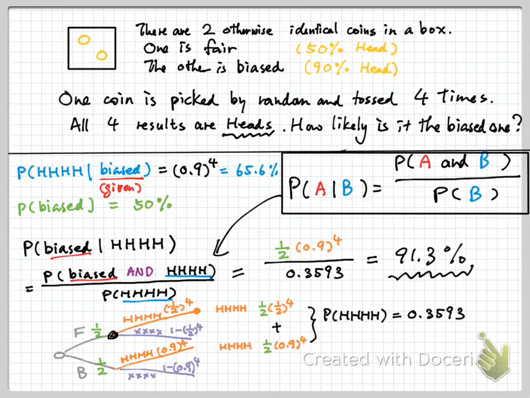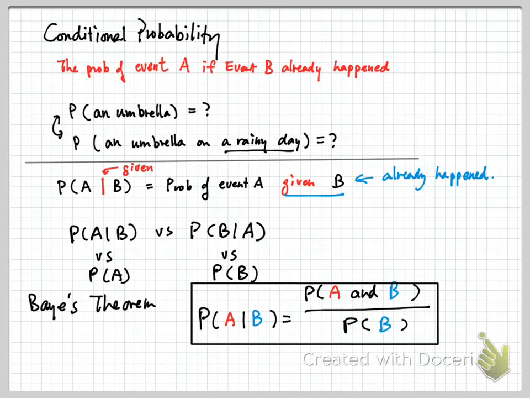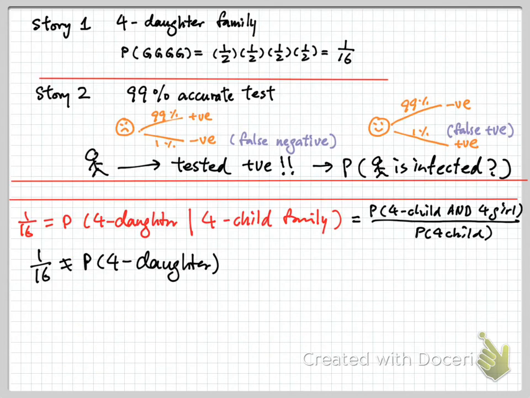It goes back all the way to the umbrella and rainy day example: the probability of an umbrella and the probability of an umbrella on a rainy day. A rainy day is relatively rare, so normally you don't find people with an umbrella, but on a rainy day there are many people with an umbrella. So this is the idea in the first story. We want to distinguish between P(A) and P(A given B). Sometimes the tricky thing is that the idea of the given probability is hidden in our daily life language, in the daily life context. That is the lesson we learned in the first story.